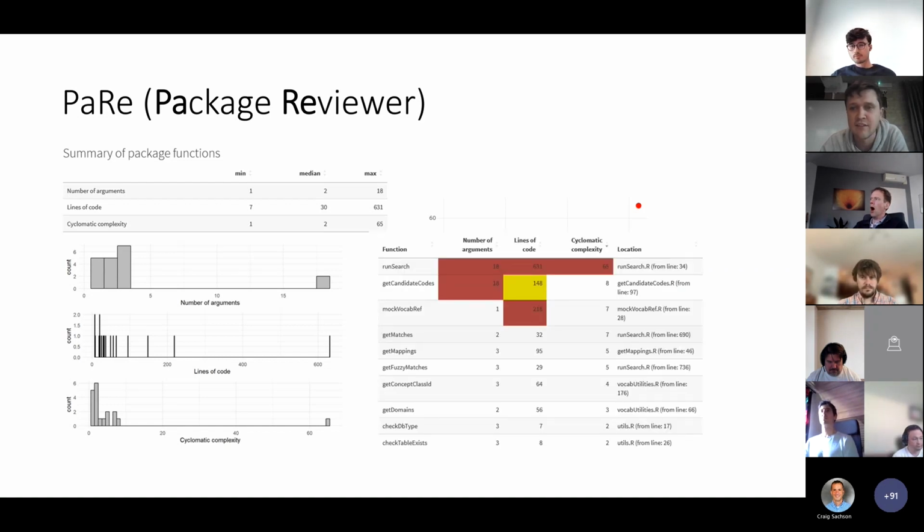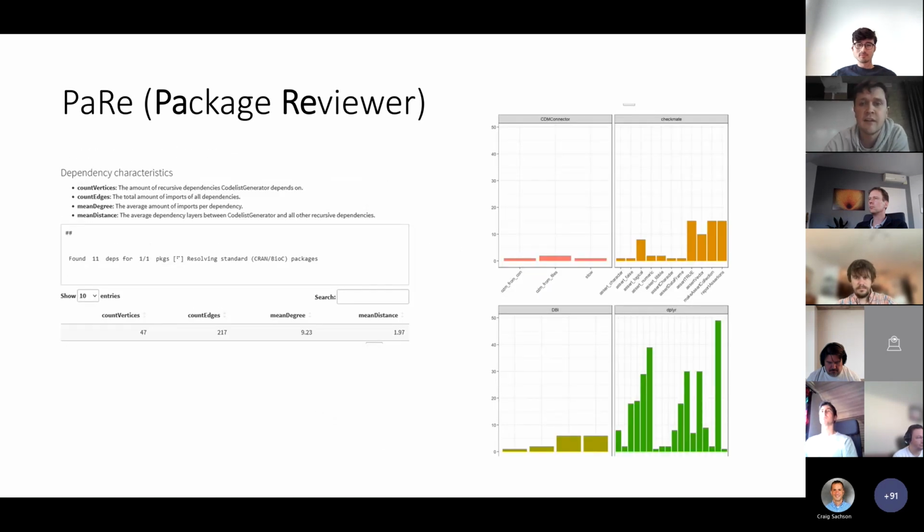And we can get this summary, and it's unsurprising that these different measures of complexity lead to a similar conclusion, that there was this one particular function that could be looked at in terms of improvements. So as well as that, we can look at the dependencies being used in packages. So here we can see all the different functions being called and from the different packages being used, and this again helps to understand how the package is being put together, and really see that we can think about code smells and so on, but this is just a slightly more systematic way to review the current state of a package and what it's depending on and so on.